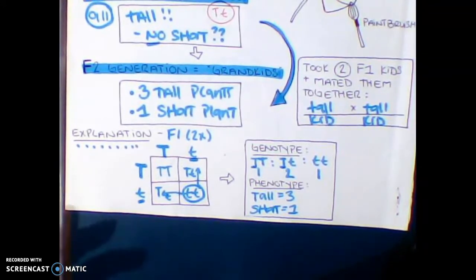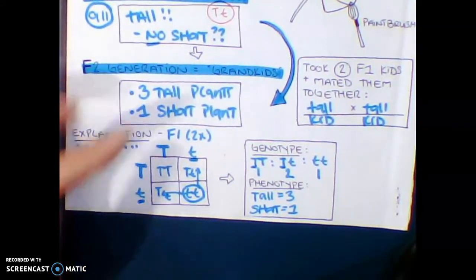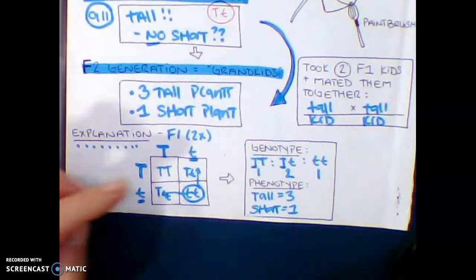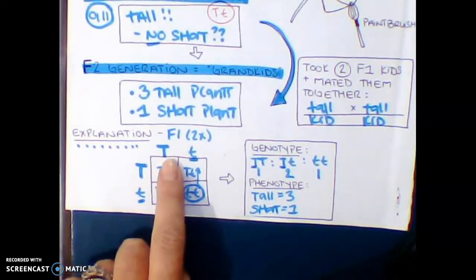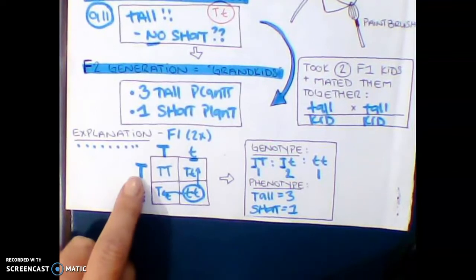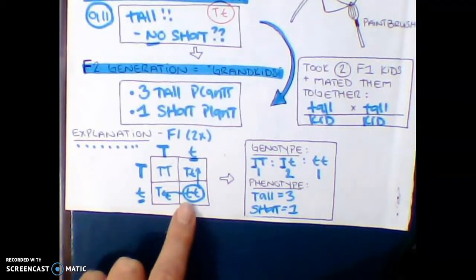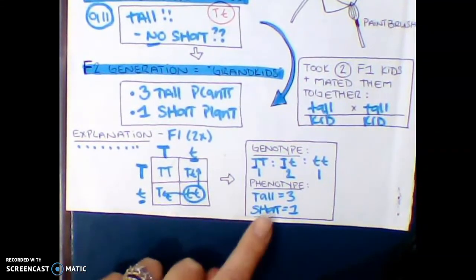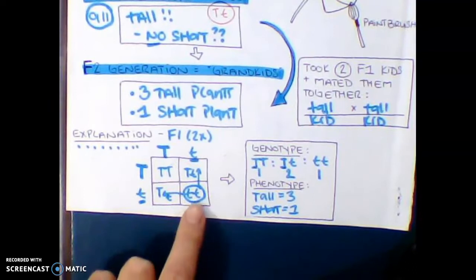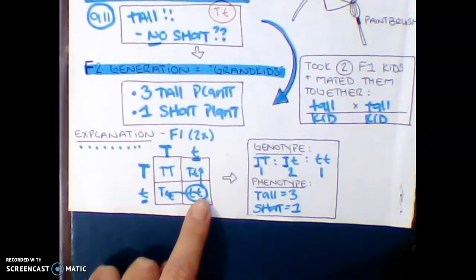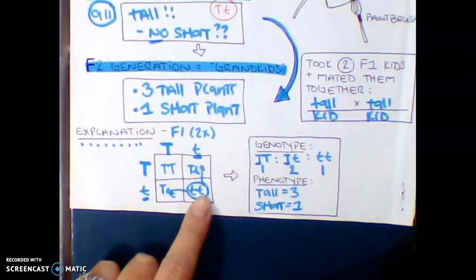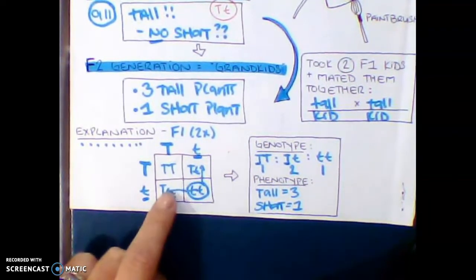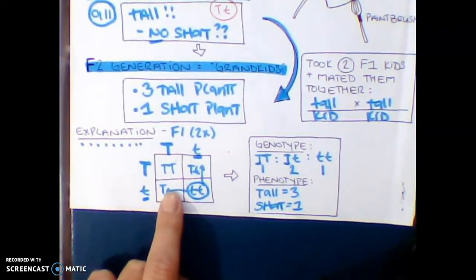Now keep in mind, a lot of you are going, well, what does that mean, expected versus actual? So if, for example, these were humans, and I made a tall husband with a tall wife, and they have, say, 3 kids, they're expected to get 1 out of 4 chances of a short child. Every time they have a child, 3 out of 4 will always be tall.